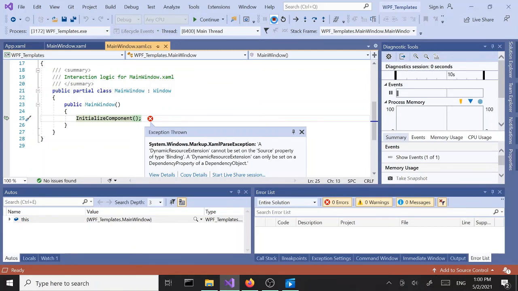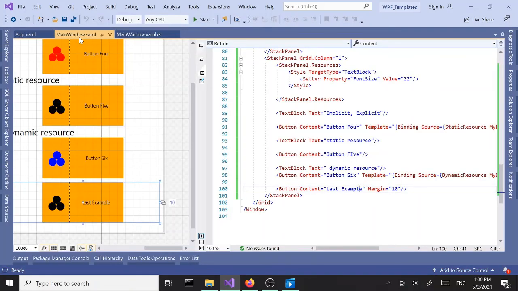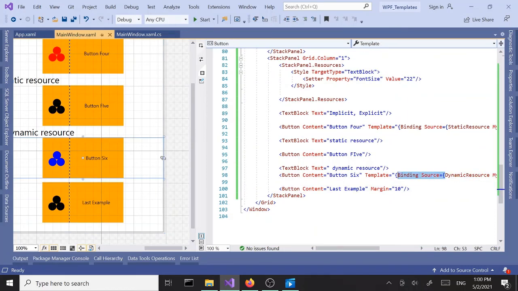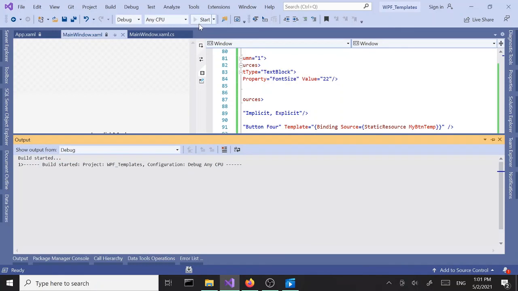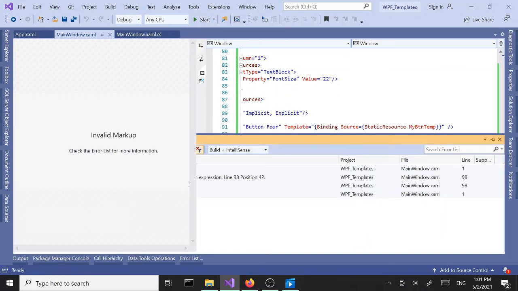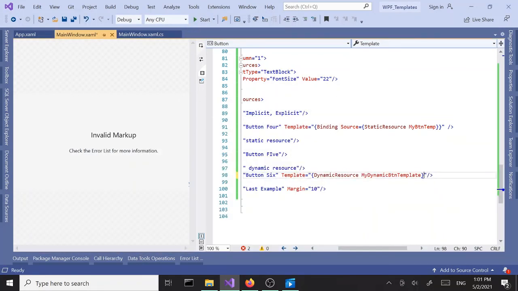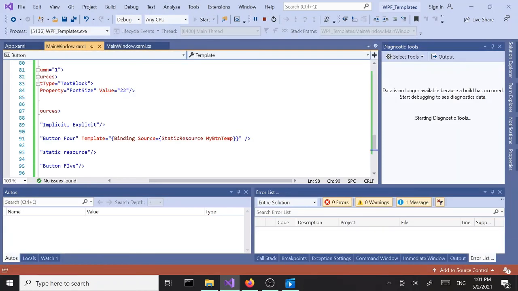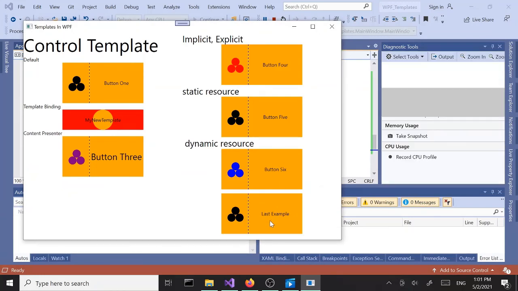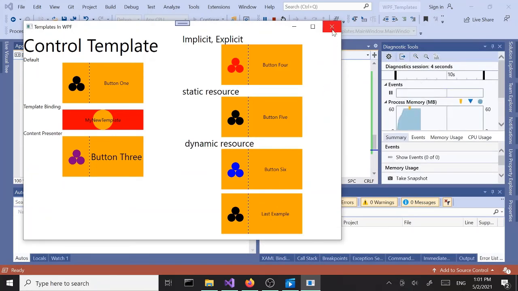Let's see. Maybe we don't need the binding part. I think that's what it says. Let's try again. I don't need the second one, I think. Let's try one more time. Yep. So we don't need that extra binding source. All right. So we can directly say dynamic resource. That's why we get that error.